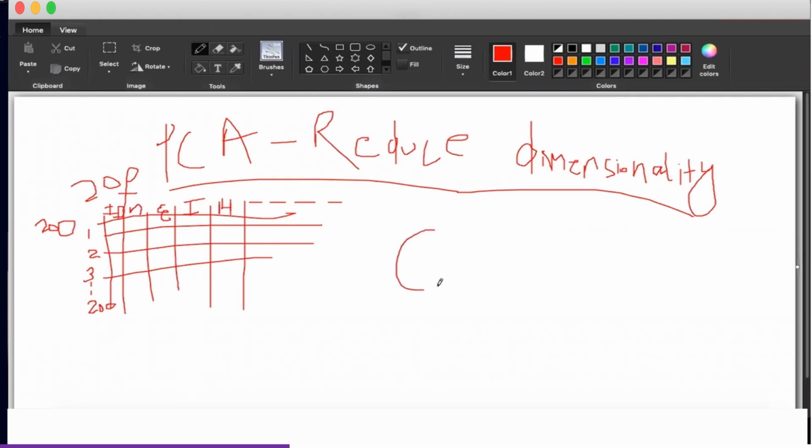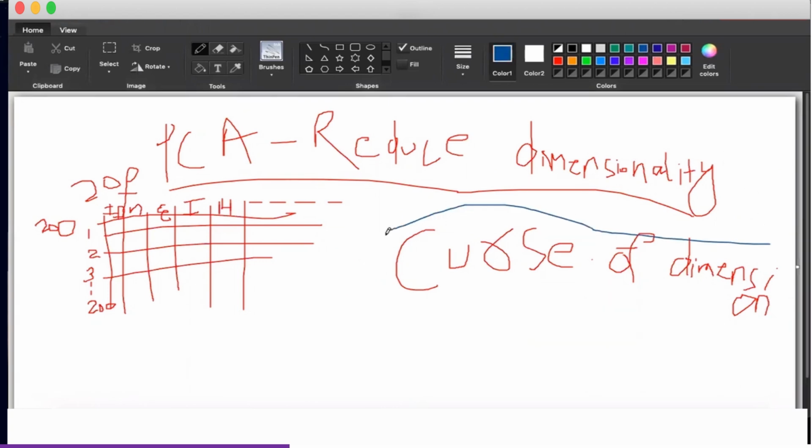Now this type is called the curse of dimensionality. So what is the curse that this dimensionality gives you?